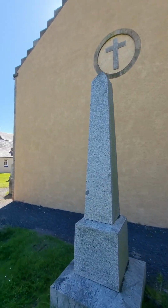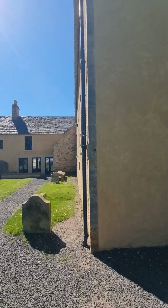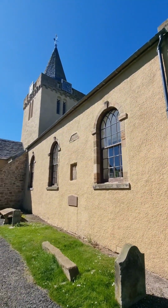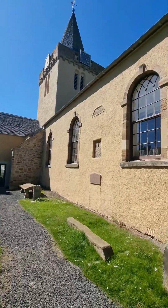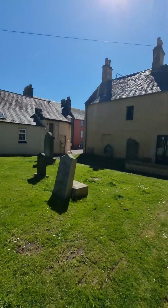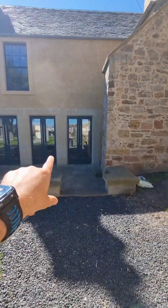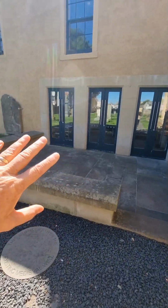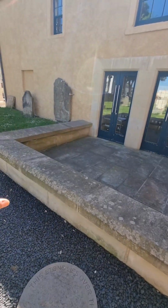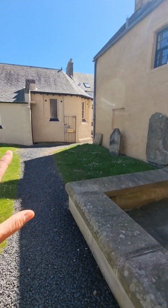And as we walk further round, there's been some changes over the years as well. Look at that. Isn't that gorgeous? And then we come on, did I mention it's next to the Fife Coastal Path? I always say that, don't worry. This is the tea room in here, and this is a wee patio area where everybody can sit, which was made later on. And there's a possibility that a small extension might come out here as well.